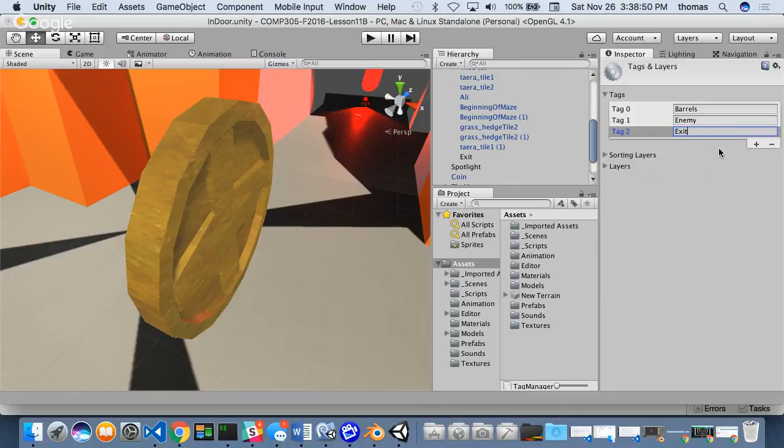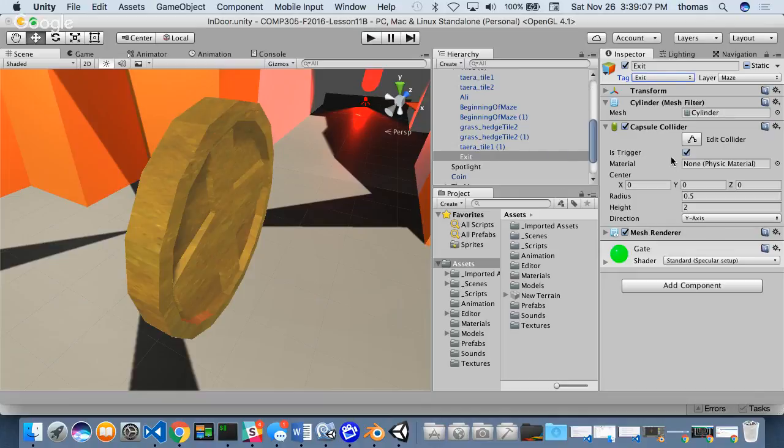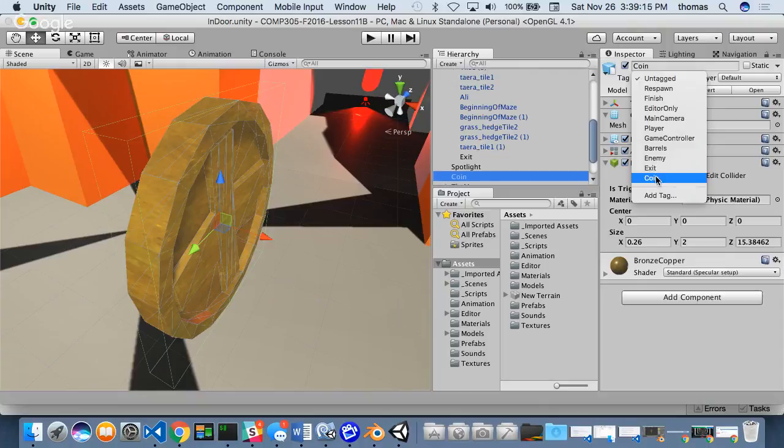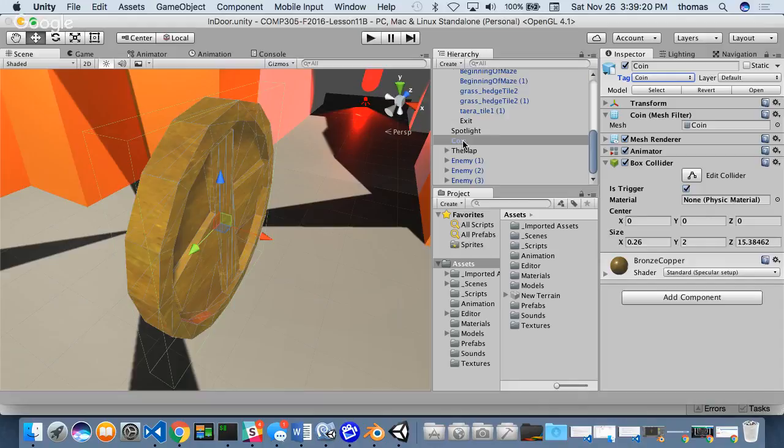You know what? While we're here, we might as well add a new coin tag as well, because we want to tag the coin, right? So I've got those two tags. Yay. Go back to the exit, and I want to choose this exit is an exit, right? So I can say, well, if I'm colliding with the exit, then I go to the next level. Otherwise, I don't do anything like that. Coin, I'm going to click the coin and select it as a coin, just so that we have control. Again, it's just another control point for the coin. I'm building up my prefab, if you notice, right? I've added an animator, I've added a clip, I've added a collider, I'm adding a tag. That's how we build up our prefab, right?